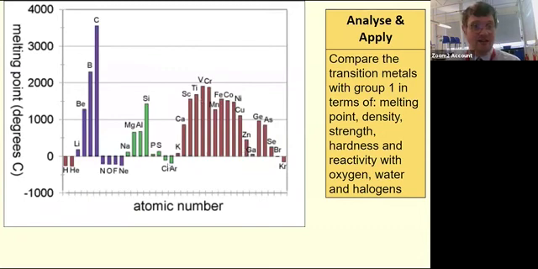Again, another thing which contrasts them with the group 1 metals. They're all much harder. You may have seen people being able to cut group 1 metals. Transition metals tend to be a lot stronger. Think about copper, which is one you've probably got a lot of experience with, or silver, or maybe even, if you're lucky, some gold. But they're much harder metals compared to those softer group 1 metals.